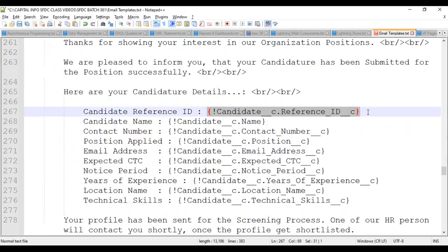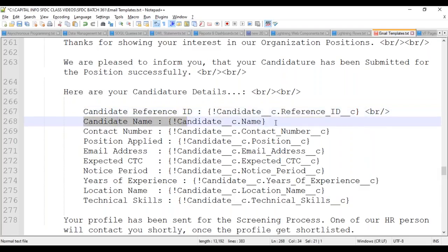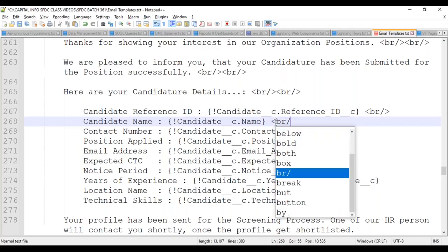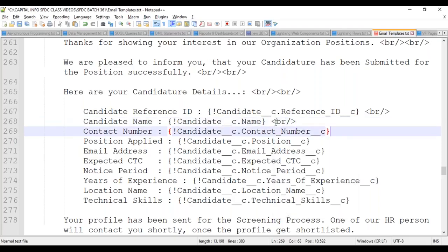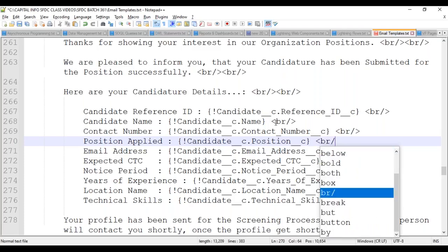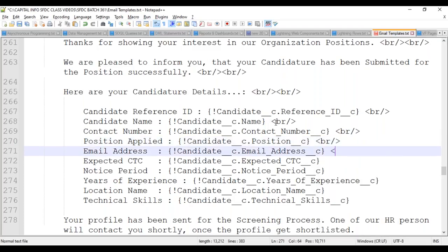Next, this content I would like to show. After this, I want to give one line break here. That means the remaining content will be visible in the next line immediately. After printing that, I would like to represent one more break tag, and here one more break tag, and here also one more break tag. So after printing this one, move the cursor to the next line. I'm giving this.